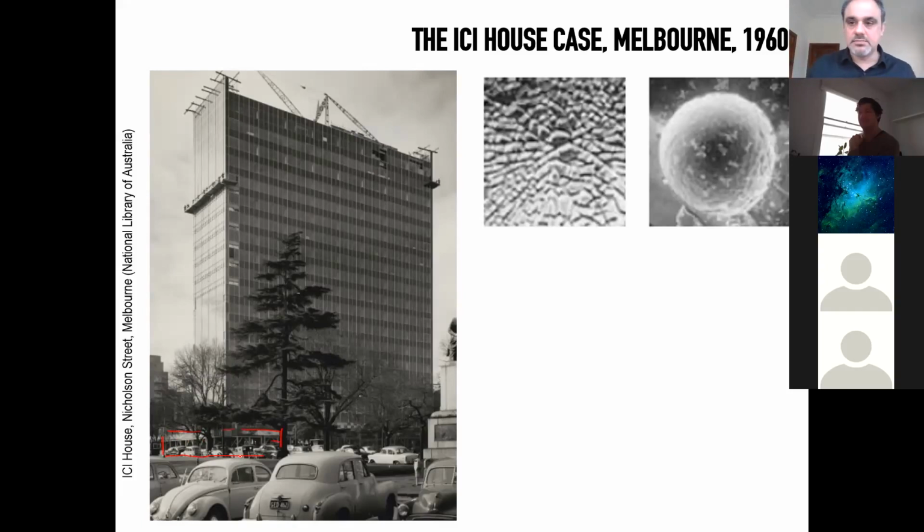The problem was, well, why do we use toughened glass? Why can't it be thermal breakage, right? Or is it? And so again, what happened there? Went back to CSIRO, same scientist, Ron Ballantyne, and Ron Ballantyne investigated the problem, and he came up with an explanation that was quite striking.